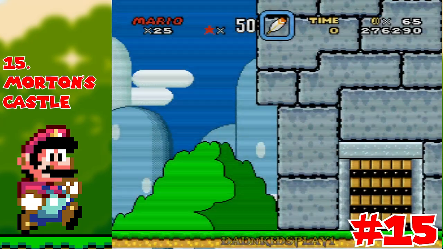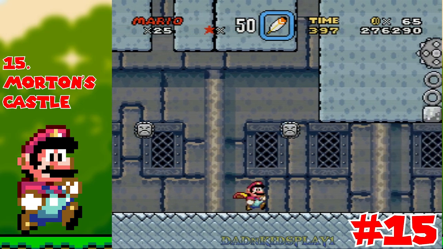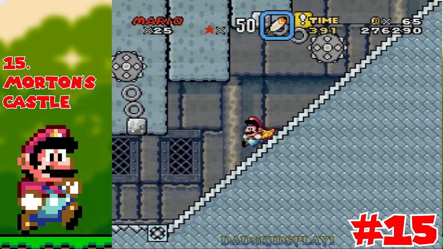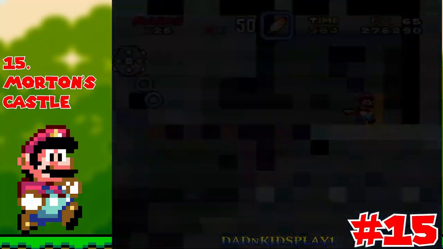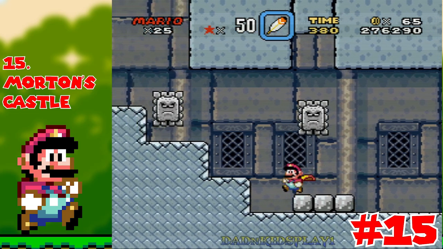Number 15. First, jump over the thwimps as they hop from left to right and then proceed to the right. Make your way up the staircase and be mindful of the rotating ball and chains. Once at the top, go through the door. Now go left, but there's many thwomps in here, so take caution.